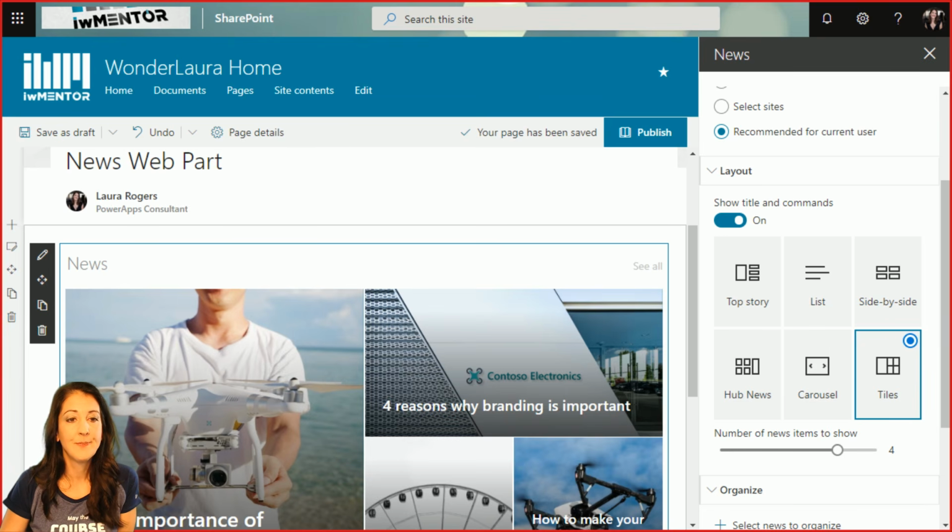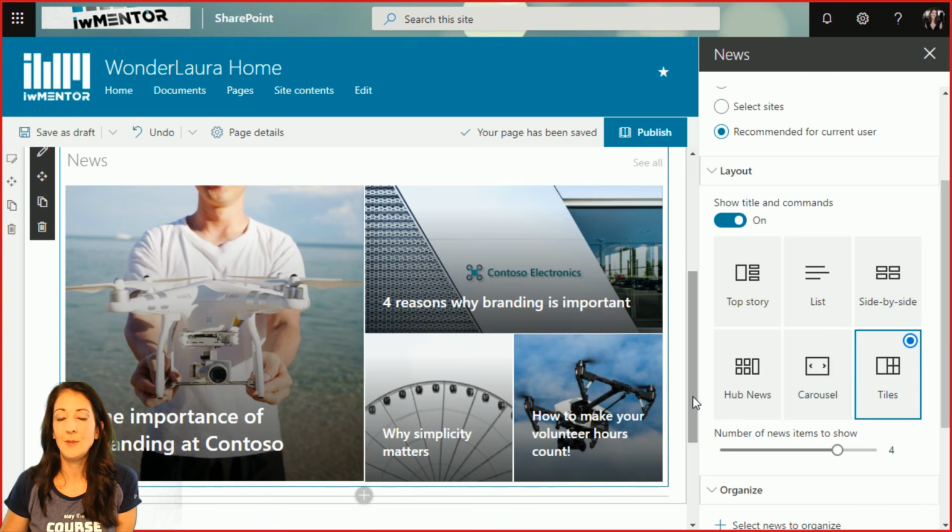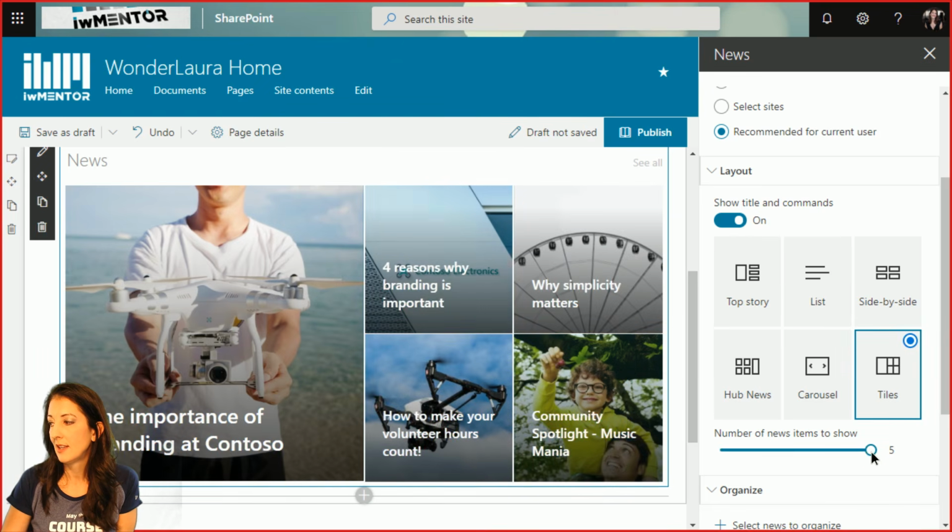Yeah, all right. So that is a lovely way to have this nice, pretty hero web part look. Up till now, it was always just using the hero web part and it's all just static images. So instead of always having static images, now you can use the news web part and have it look like the hero, but those are actually dynamic and those are pieces of news.